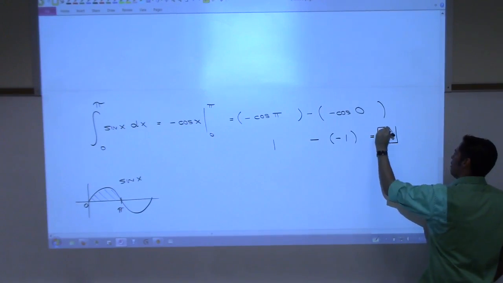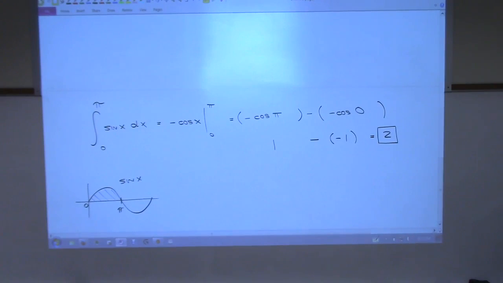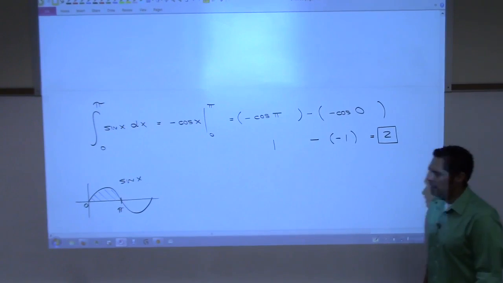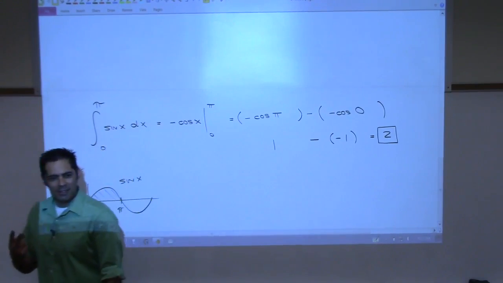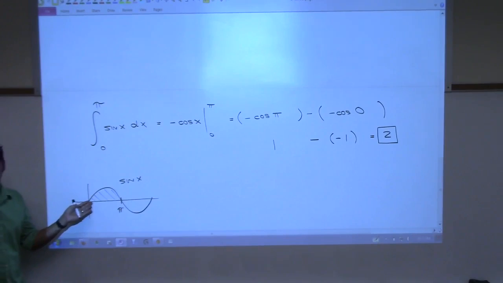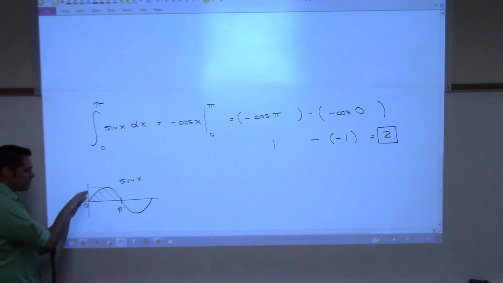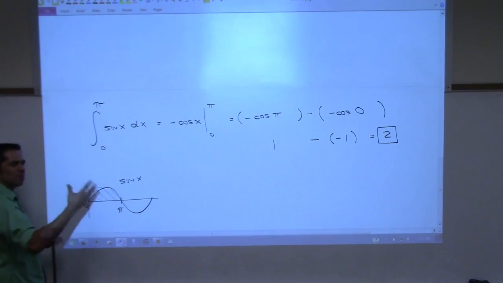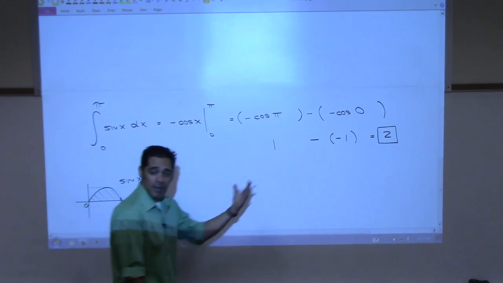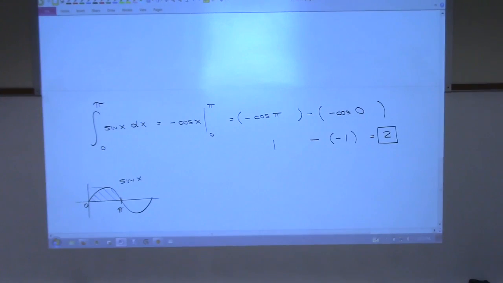So your answer is 2. Now, I don't know. That kind of strikes me as being odd. Does it strike you as being odd that the area underneath that is 2? Doesn't that seem like that's just too nice that that would be 2? Like it should be some weird number? No? 2 seems too nice for me. Well, the apex of it only goes up to 1. But why 2? It seems like for the sine curve, there's so many weird numbers on the unit circle. But that's the way it is, okay? There's no debate about it anymore. I would just expect it to have like, I don't know, pi or something in it, or square root, but that's the way it is.